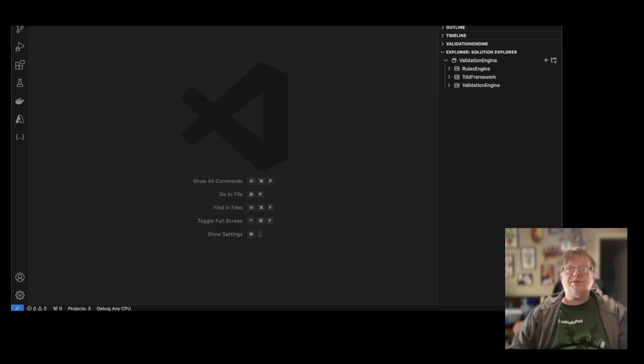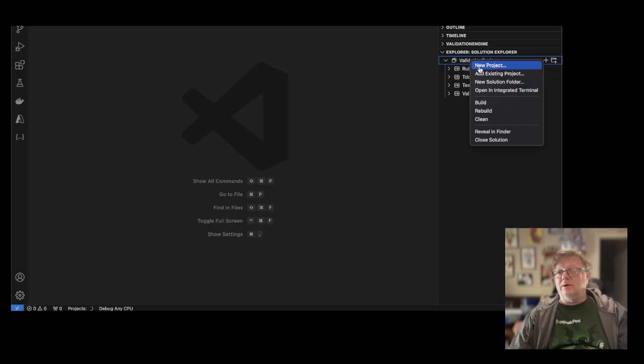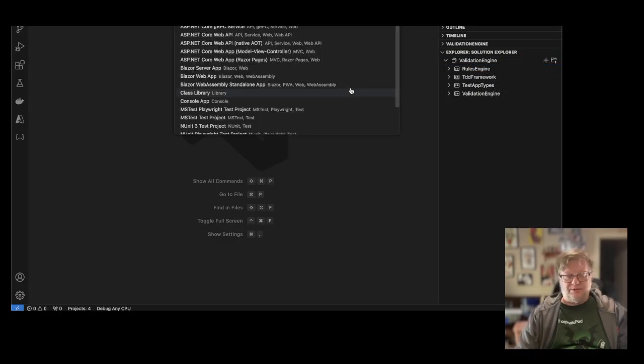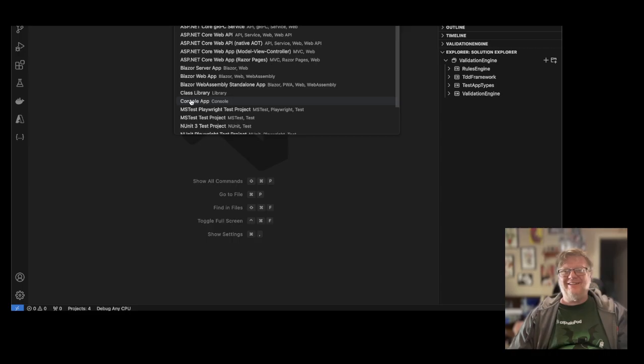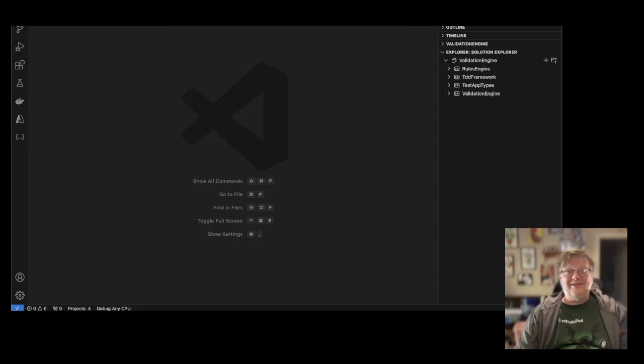Test App Types. What are you doing? Class library. Test App Types. New project. Test App Console. Boy. Test App Console. All right.